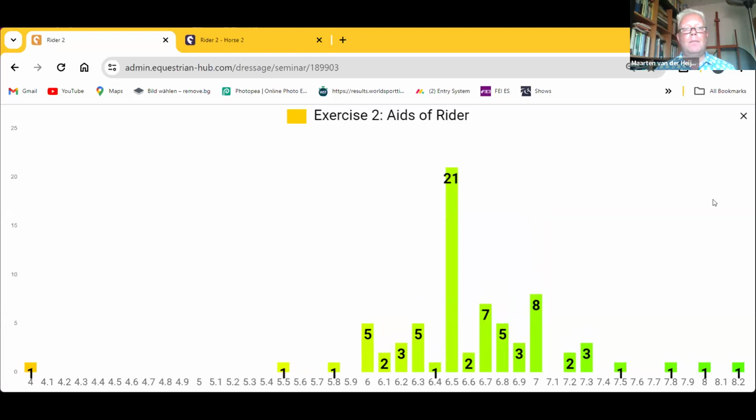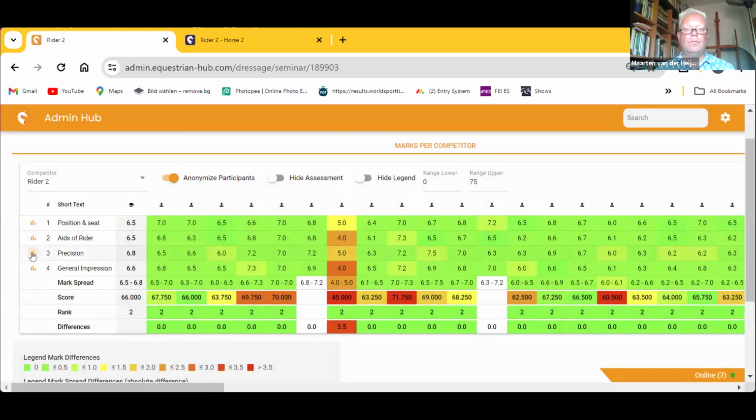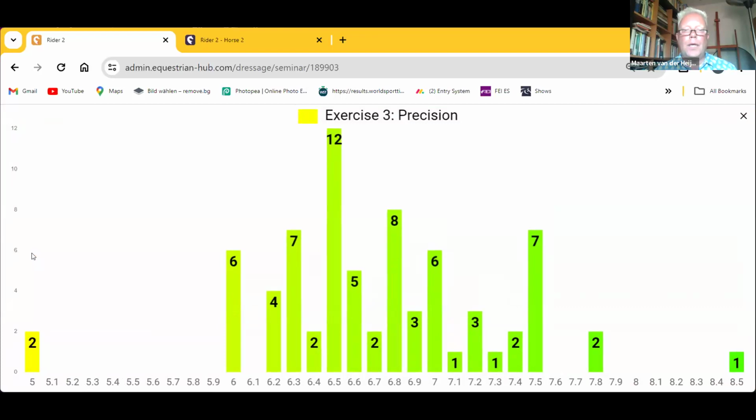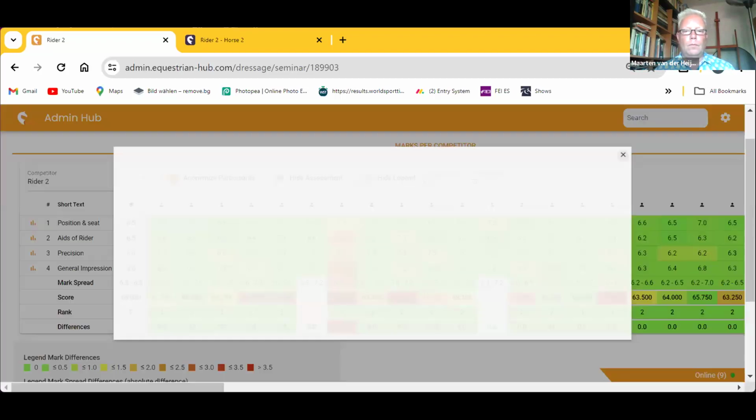Then we go to precision. Let's see what your marks are. You are between 6.5 and 7. I'm here a bit higher. This is the highest I gave so far, after 2 times 6.5. And now I give 6.8. And my comments are the exercises can be better prepared. Same for the transitions. The changes in canter, work on more suppleness and throughness. But the changes from canter through the walk were quite correct. So correct, simple changes. That's why I have the highest mark of all 4, here 6.8. And then we go to general impression. Let's see what you have.